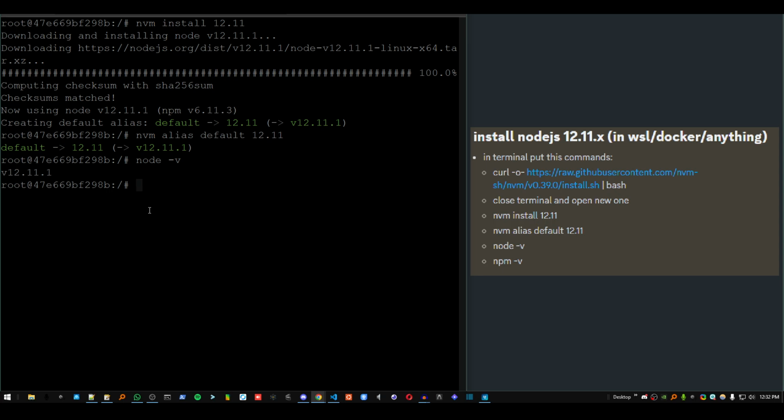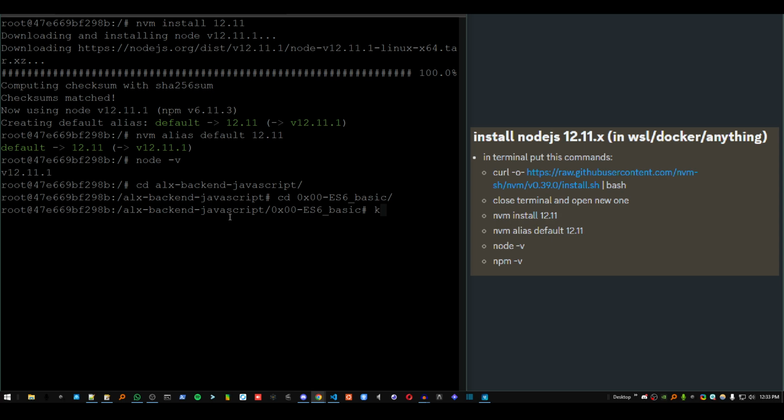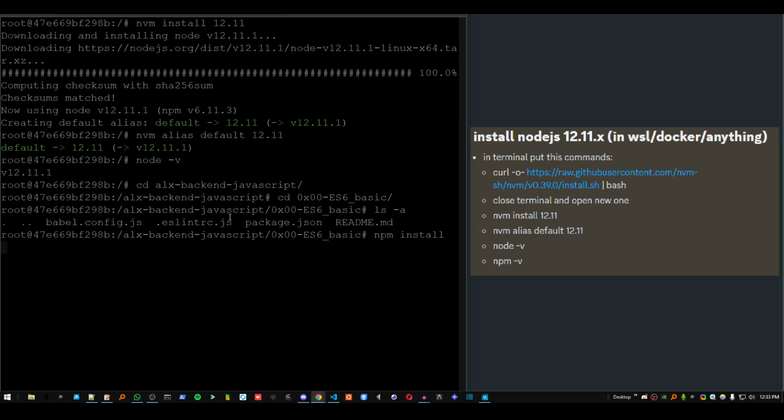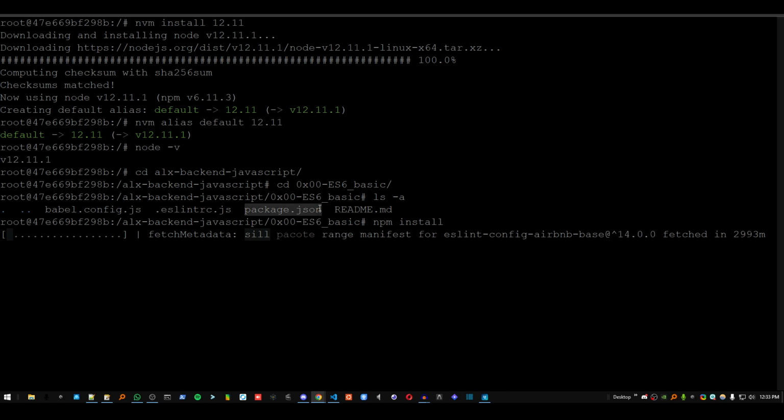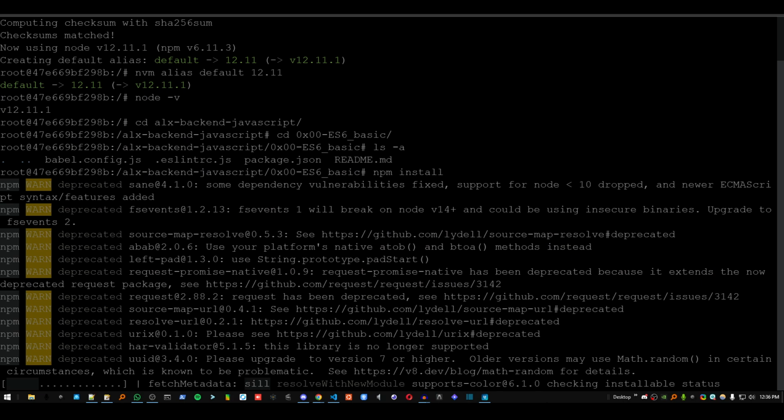Let's continue. Now we need to do npm install after we did the 3 config, right? So cd into the project folder. Okay, now we're gonna do npm install. It's gonna take some time, so this is gonna install all the packages inside package.json. Just give it some time and wait, and you should find a new folder called node_modules. It's gonna take a few minutes, just wait.